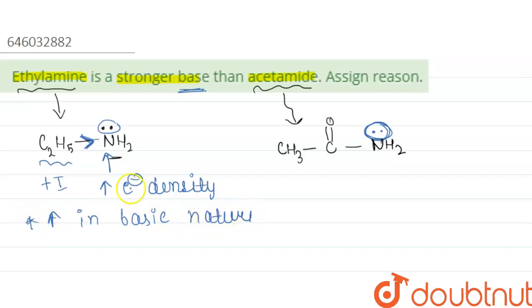But if we look at the acetamide, this carbonyl group is an electron withdrawing group. How? Due to conjugation, this lone pair can be shifted left side and there is a resonance that takes place like this, and you will get a structure which looks like this.